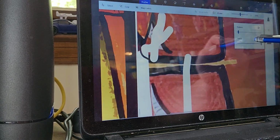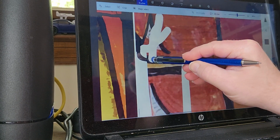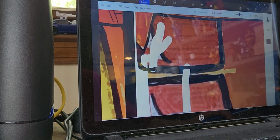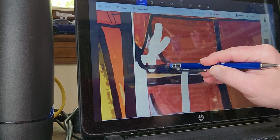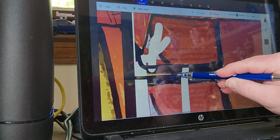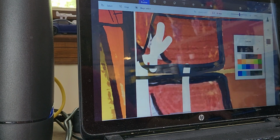Let's make this just a little thicker than that. Let's go a little smaller than where I had it, to try to even this up a little bit. Oh boy.